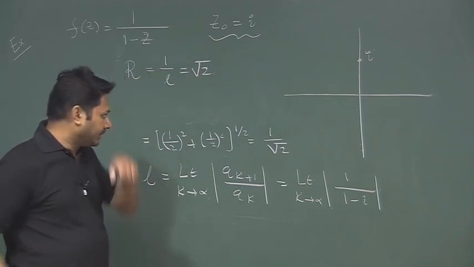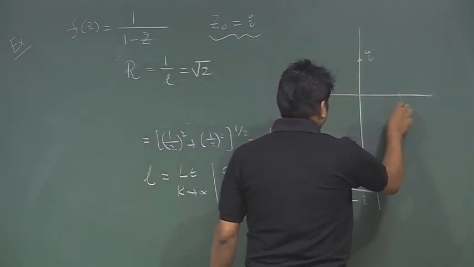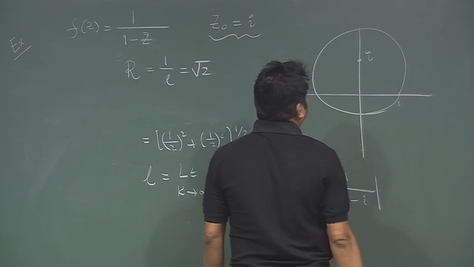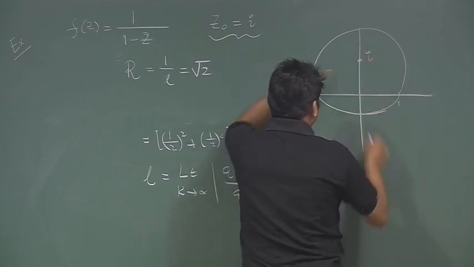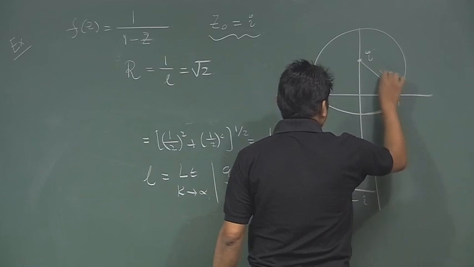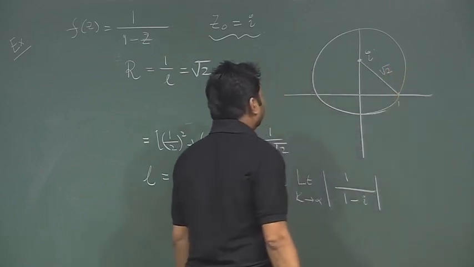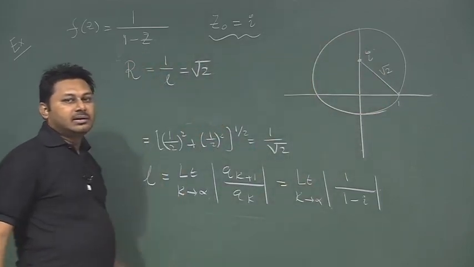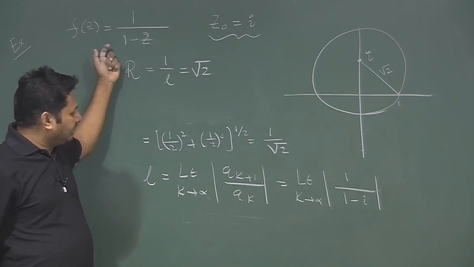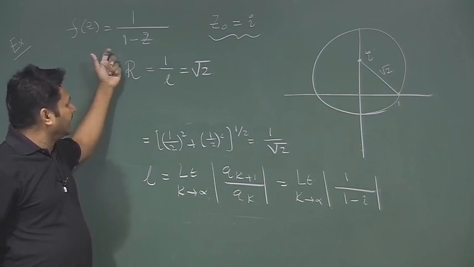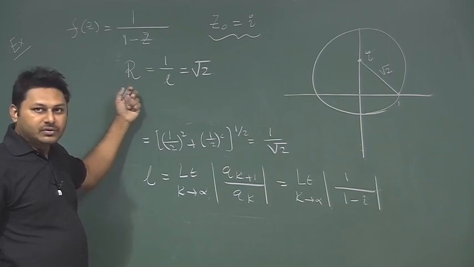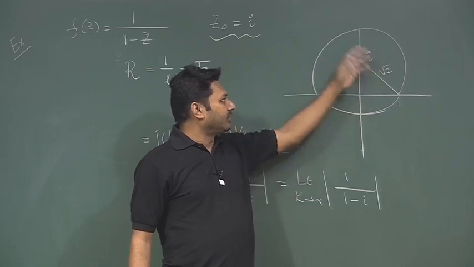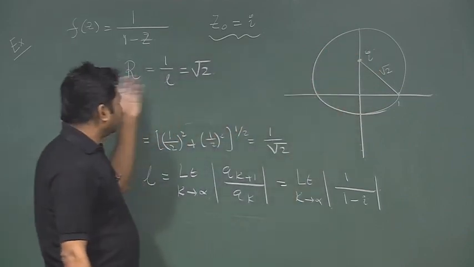That means, if I have a circle like this where this radius is root 2, then in this region this Taylor series is valid, because I can expand the Taylor series, but I should keep in mind that my radius of convergence is also there and the radius of convergence is root 2. So, whatever the value of z is here, for that z I can expand the Taylor series the way I expanded.